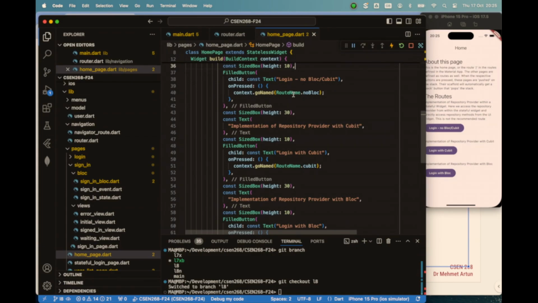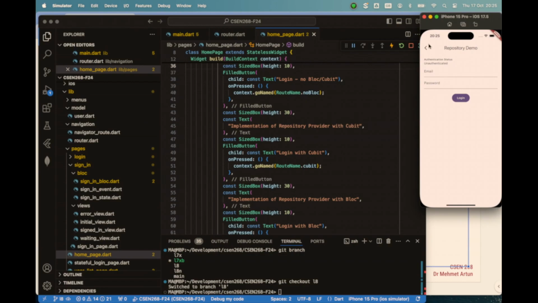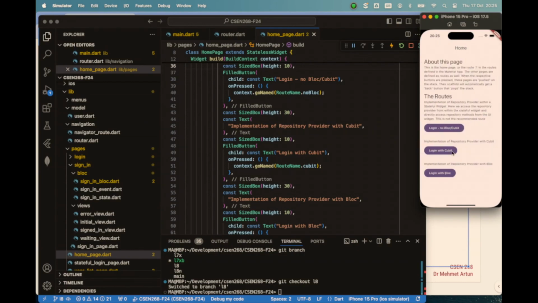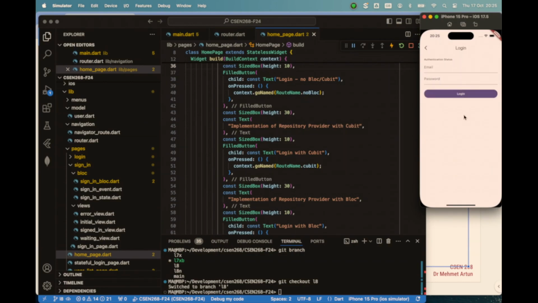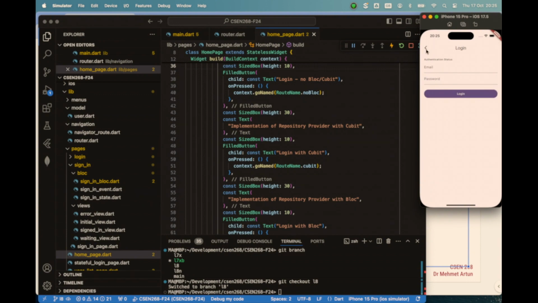So basically, this brings the stateful widget. The second one is context.go named qubit implementation and block implementation. And it's exactly the same as the navigator one, but using the Go router. And if I click on this, I've come here. Okay, and with this one it's the same.